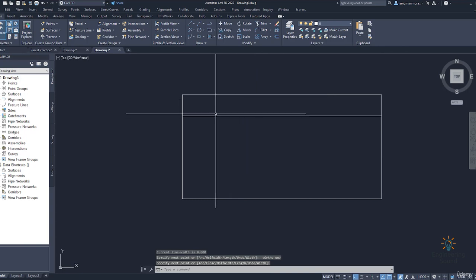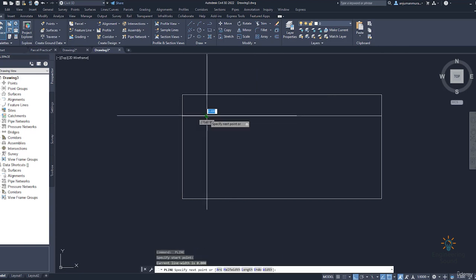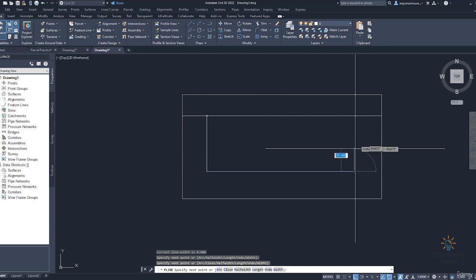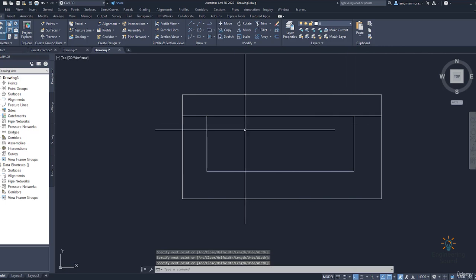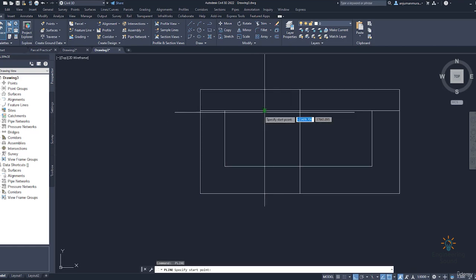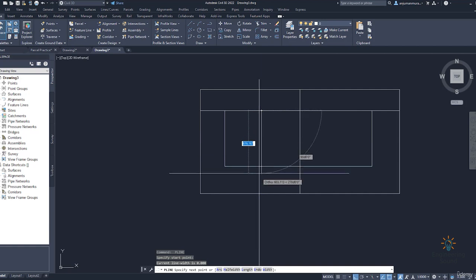Now this road is drawn, and again we will draw a road from here to, let's say, here. So this is our road number 2, and we will press space or enter, so the same command is active again. First of all we will draw a line in the middle of this rectangle, so it will be easy for us to divide it. Next we will draw a road between this point and this point in the center. Okay, here is the center. Let's say that it's our center for this one. You can just select from here to here.